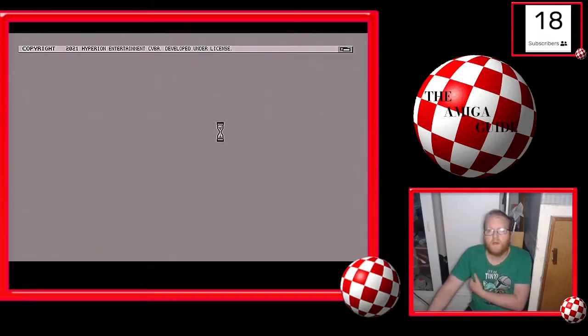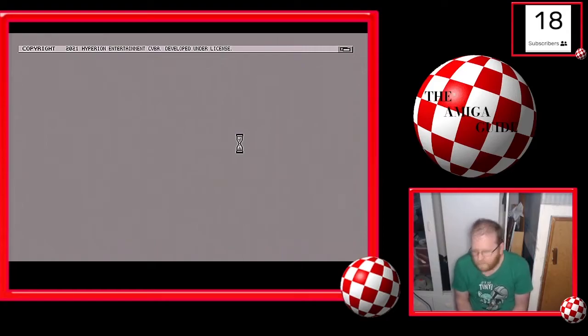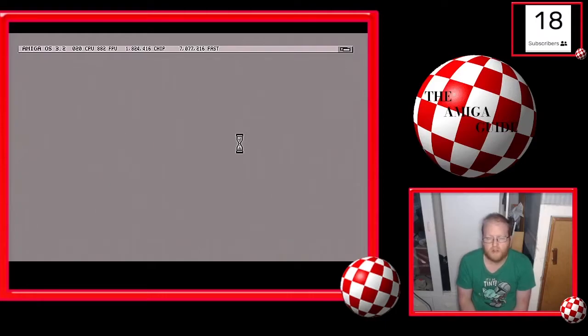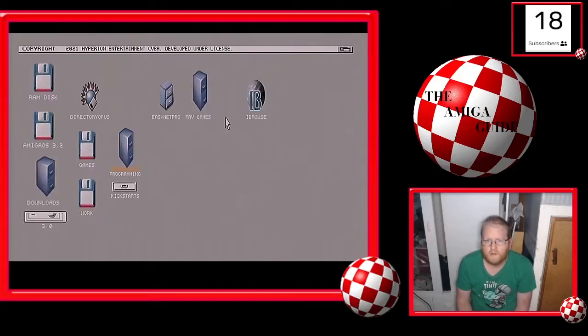Yep, it's booting. It's actually got rid of my little boot up screen that I've added to there, but it's saved my startup script anyway, so I can just put my old startup script back in there and it should work again. Is it doing anything? Yeah, there we go. And because it ain't got my old script, it's coming up with all my other drives in there, which I don't want to actually show under this.